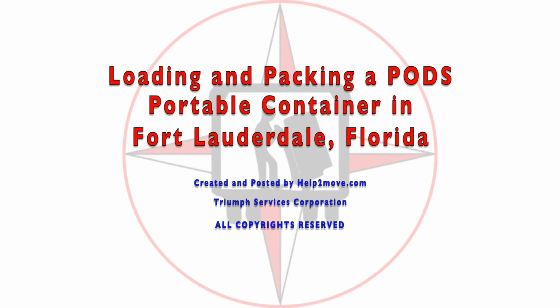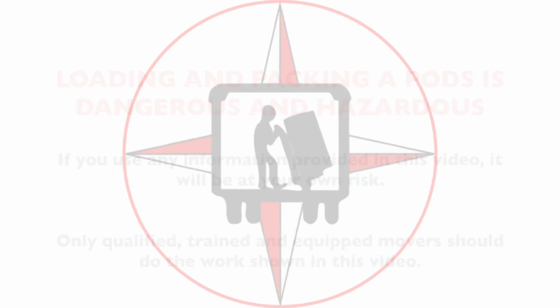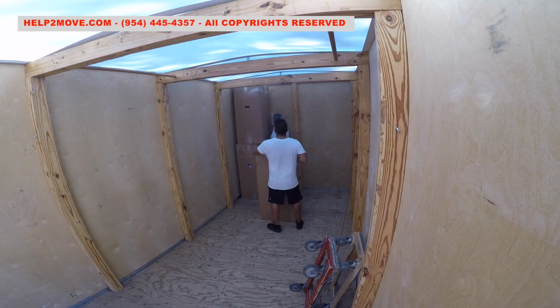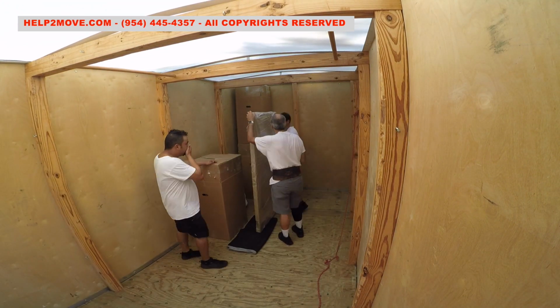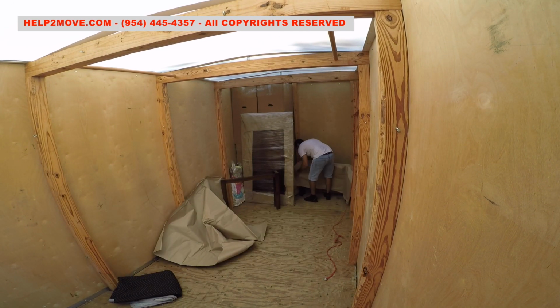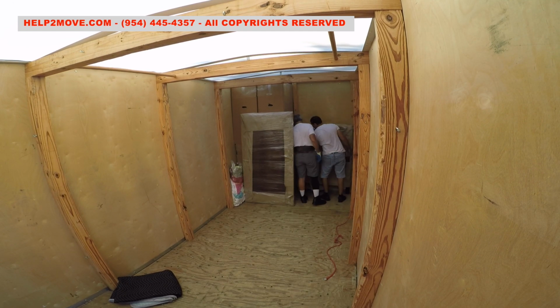Hi folks, this is one more video showing how we pack pods or any other type of container, such as shipping containers, pack rats, SAMs, and many others. Note that we build straight walls and transversal to the biggest container measurement. Along our 19 years loading and packing containers, we found that this is the most effective way to optimize space.